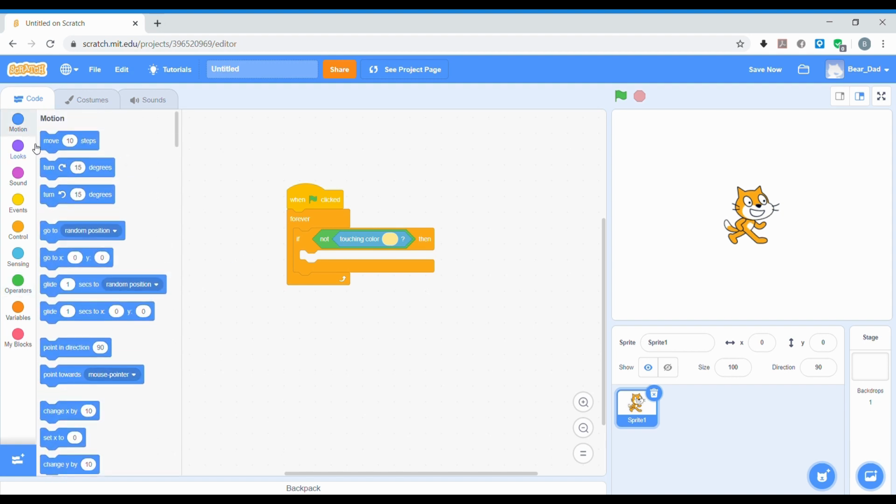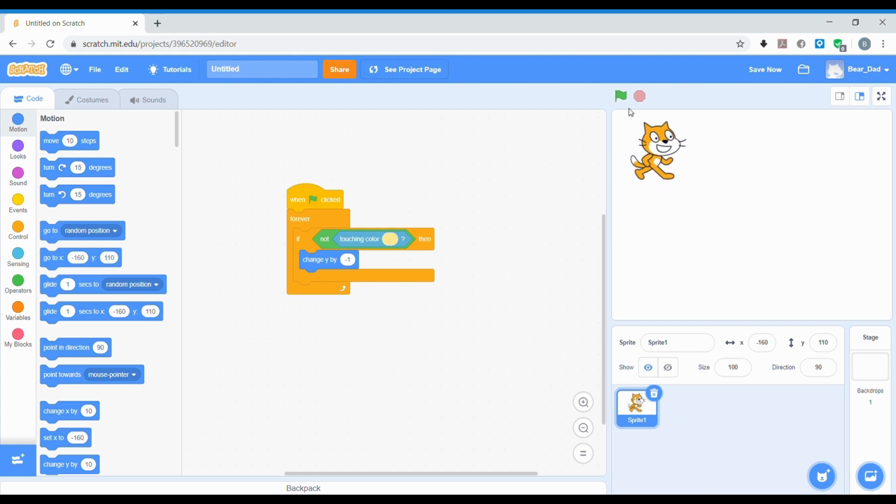Then it will change Y position by -1. What happens now is if it's not touching this color, the cat will just fall down. Let's try.